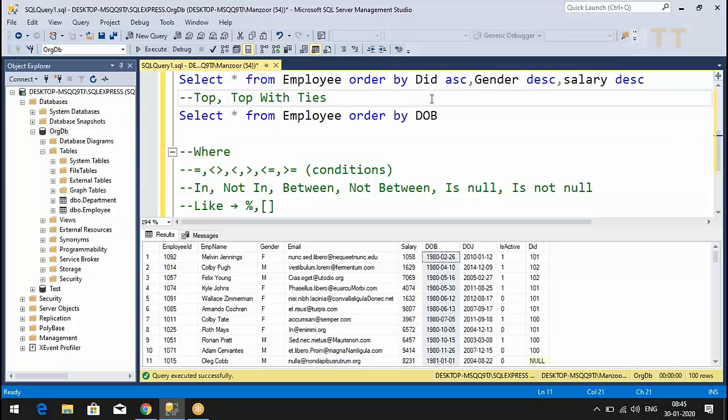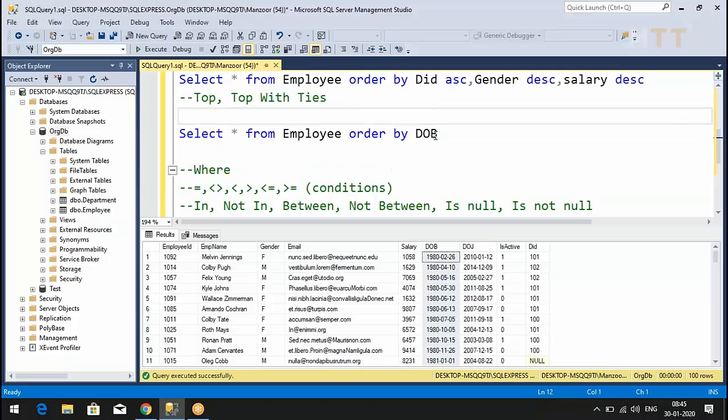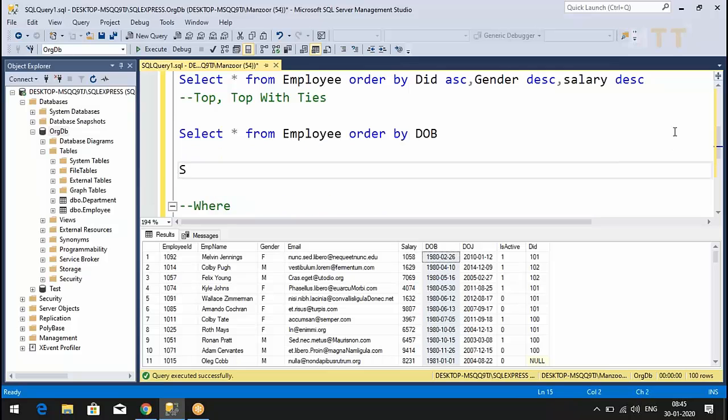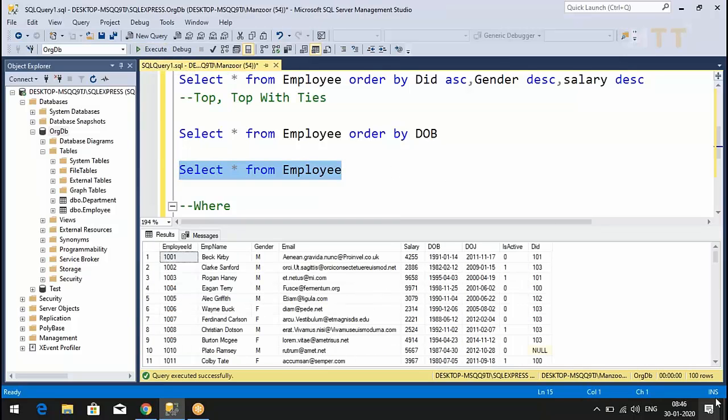Fine. Now select star from employee. So I'll get how many records? 100 records. Right? I'm getting 100 rows. I want only the first 10 rows. Top 10 rows.